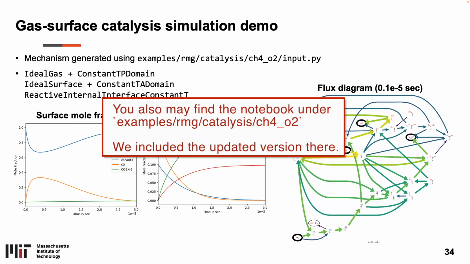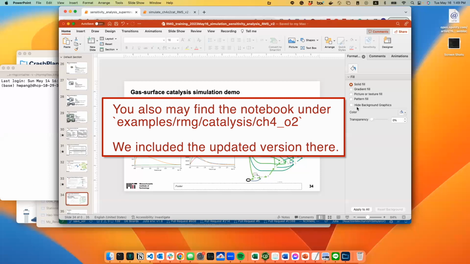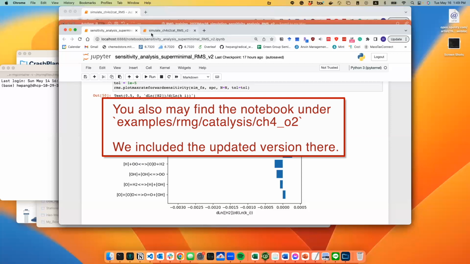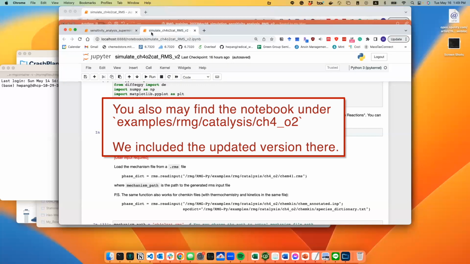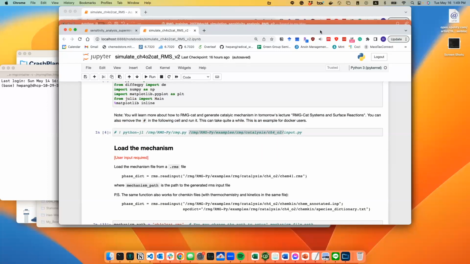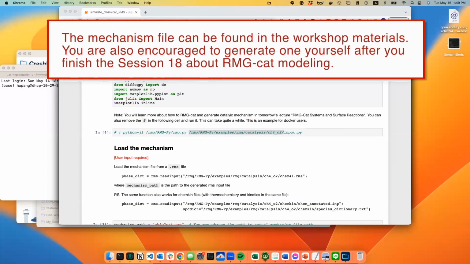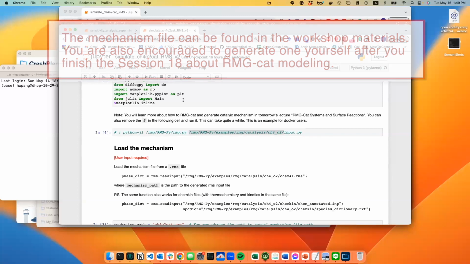Okay. So if you can go back to the Jupyter notebook, we can open the other notebook that I showed. It's called Simulate Methane Oxygen Catalysis. When I sent out an email, I also sent out a mechanism file. You should copy that and put it in a folder as well, because running this line can take a while, and I don't think we have enough time right now. You can just copy that mechanism file I sent you, and you can do the same thing, run everything. I'm gonna talk about the notebook after everyone gets this notebook running.